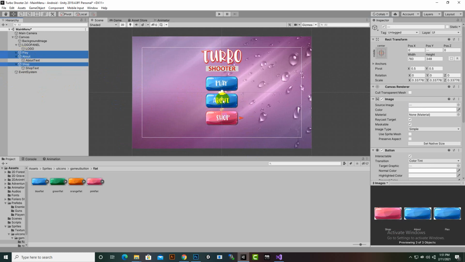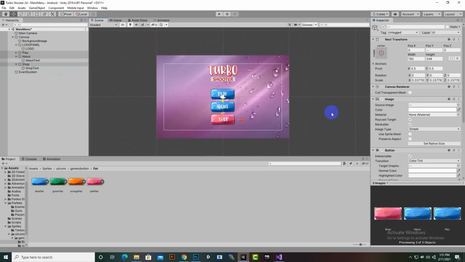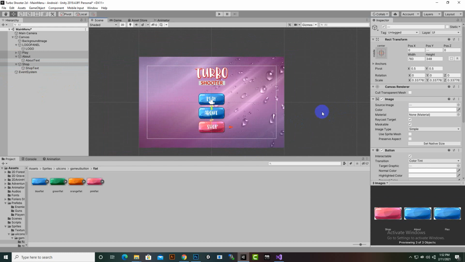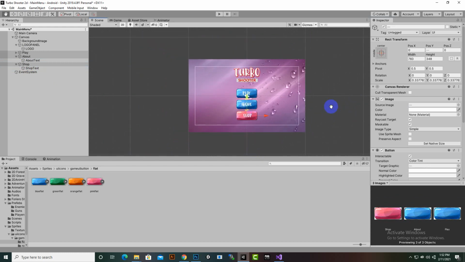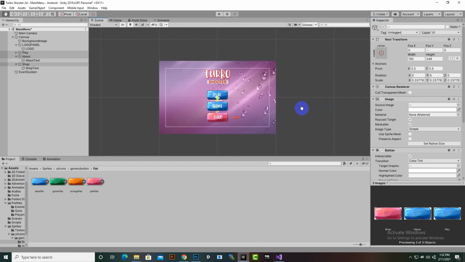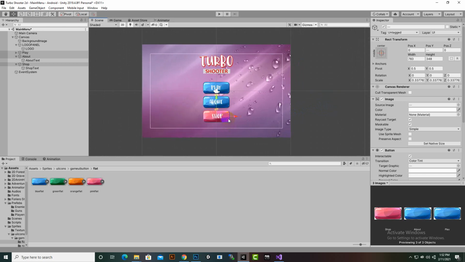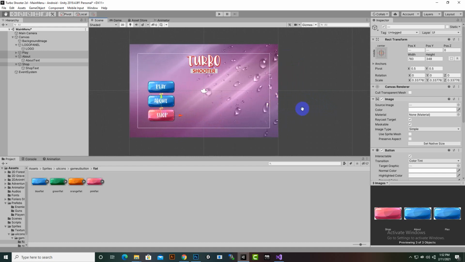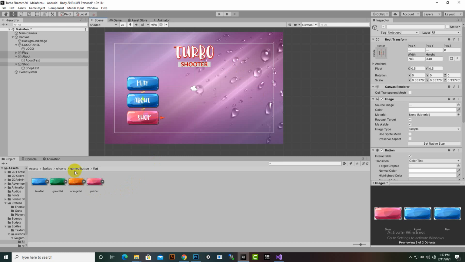So yeah, I think we are happy with this result. Yeah, that's good, but I think if we place these buttons here, this position is quite good. So let's add these buttons here, and now we will add the other icons.